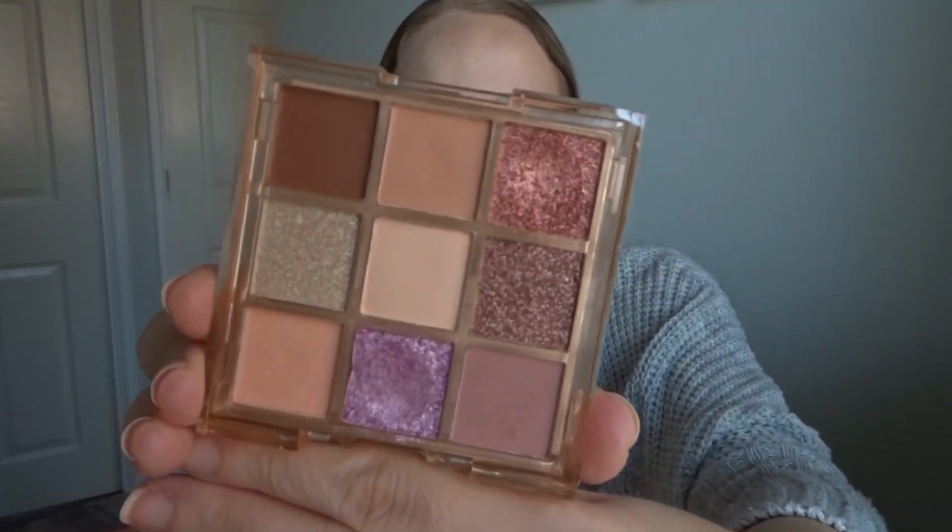So this is a dupe for one of the Huda Beauty ones. I am definitely going to be keeping this. I loved every look that I did with it. I use this when I go into the office because I could get some quite muted down looks. And yeah, I'm actually using this palette today as well. So really happy with this, and I will be keeping this one.